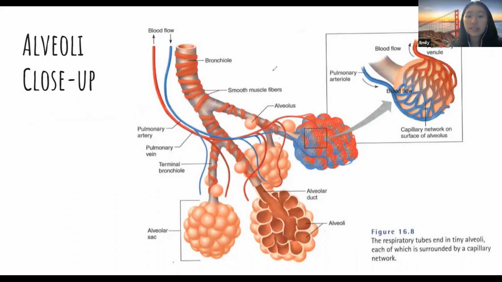So this is the smallest of those, the capillaries. So we've already had the blood vessels come from the heart, branch out really tiny and get to these capillaries, and that's what we find on the alveoli. So alveoli are the sites of gas exchange. And as a reminder, gas exchange is going to be the exchange of gases between the lungs and the blood.